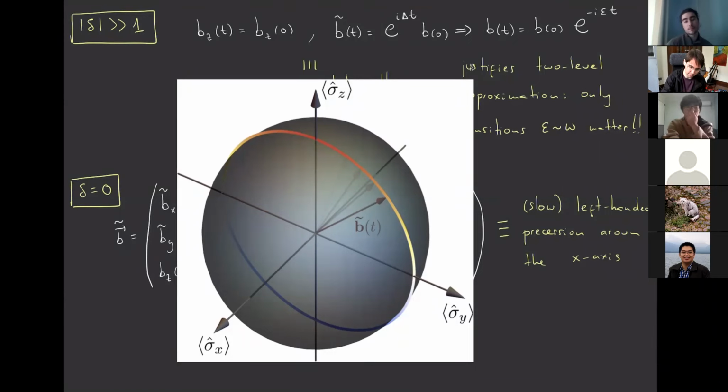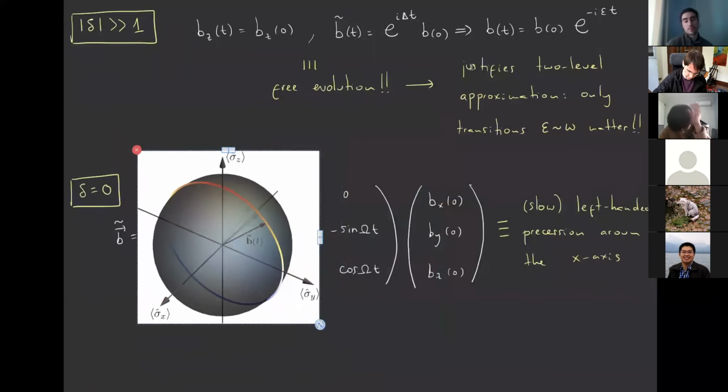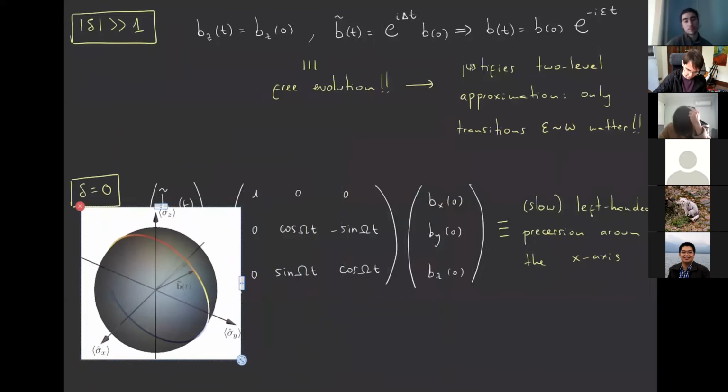But also let me show you something more, because this is, as I said, for the slowly varying vector. But I want to show you the real trajectory, as you will see it in the lab, when you consider also the rotation around the z-axis, because this is only the rotation around the x-axis that is slow. But when you go back to the original variable b, then what you get is a much funnier trajectory. So let me keep this here for now. You see a much funnier trajectory that looks like this.